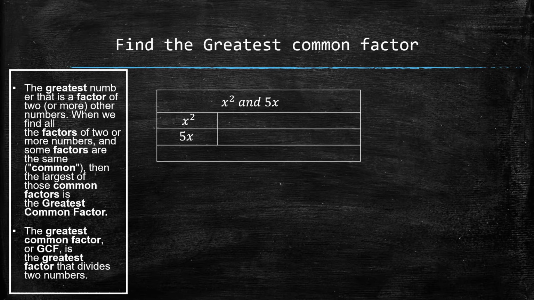Let's say, for example, sa x squared, unsa ang pwedeng mga variable na atong i-multiply para ang result na yung x squared. Okay, from the law of exponents, we multiply x and x. So meaning, if you multiply x and x, that results to an x squared. So x and x are the factors of x squared. Okay, nakuha na nato ang factors ni x squared.